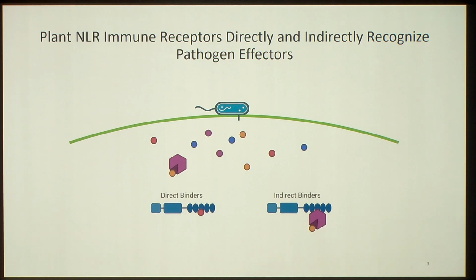And I want to highlight these two modes of action because you can imagine they're under very different selective pressures. So these direct binders are in very intimate co-binding relationships with these pathogen-secreted effectors and are often under positive diversifying selection to maintain those relationships. Whereas the indirect binders are in more stable partnerships with the plant proteins and are therefore usually more conserved. And I want to take a minute to appreciate the fact that these are all germline-encoded in plants. And so we have direct binders that are encoded directly from the DNA that persist over the organism's lifespan.